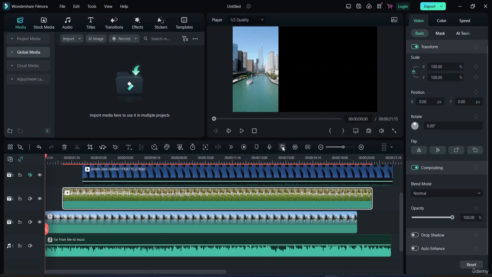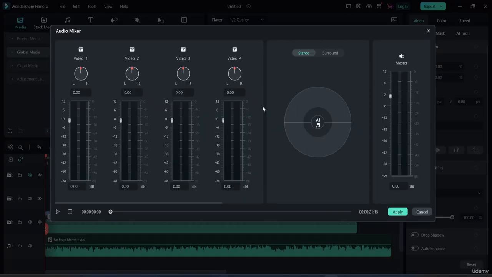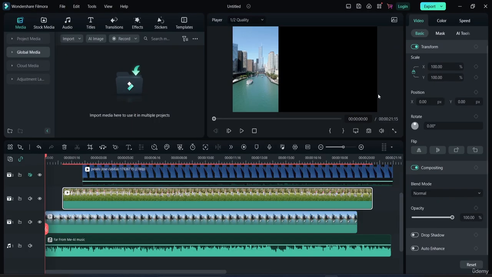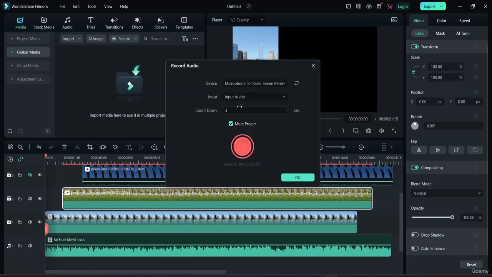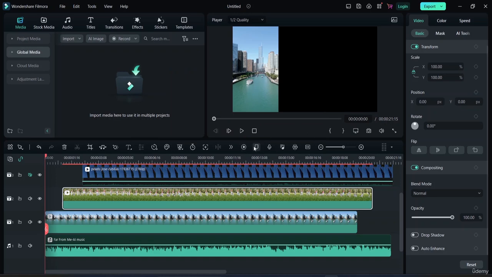And let's come up here, which is the audio mixer. So this is one of the advanced ways of how you can mix down your audio. This is something we'll be learning in our audio class in this tutorial. And after that, if you want to record any voiceover on top of your video, you can do it using this one. Here you can see the countdown once you click this. Here you can see the device which I'm using right now, and if you want to change it you can do that as well.